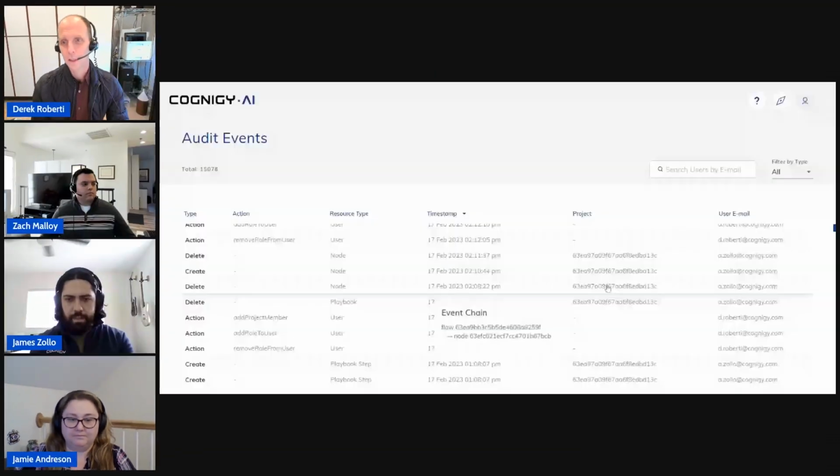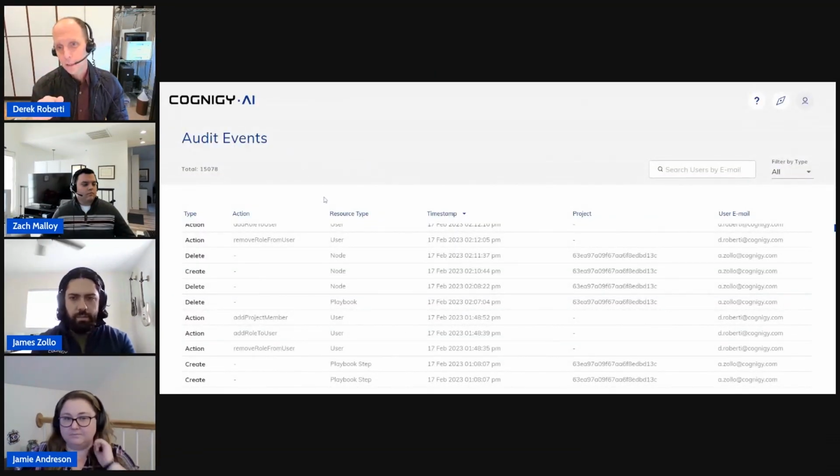Oh, there's one cool thing that you can show, and that is the audit events. So for folks who are watching, we used to have the audit history behind the scenes in our system logs in Cognigy, but now you can actually access those yourself. So if you click on the profile icon, you'll go to audit events and you'll see everyone who's made any change to your virtual agent over time. So this is what the UI is going to look like. You'll see which flow was affected, what action was executed. You can almost see this as, it's not exactly this, but as what API calls were made to make changes to the flow. So it's very sweet.